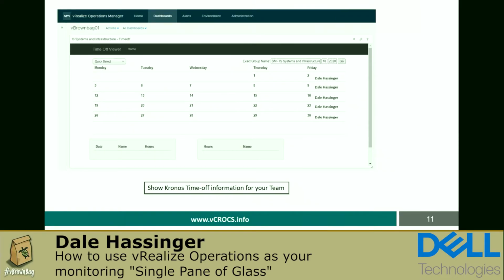Everybody's working from home. One of the things I didn't always know was when the people on my team were actually working, or if they were taking a day off. So our developers internally created a web page that shows information from Kronos. They sent everybody the link, and I thought that would be a great thing to include in vRops, since we're in there all day long monitoring performance, so I created this link. You can see there, I can go out at any time and see who's working and which days.